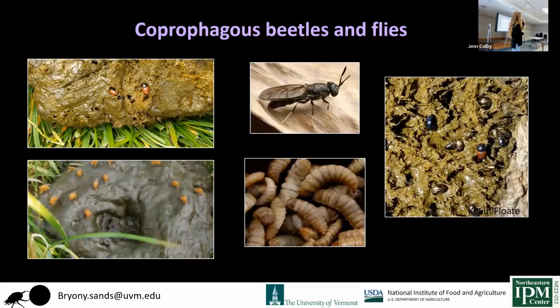And then we have the coprophagous beetles and flies. So here we have our dung beetles. These little red beetles are dung beetles. And then in this picture on the right, there's a load of different types of dung beetles. This picture shows golden dung flies. As I said, the larvae of those will eat the dung. And then soldier flies, you might have heard of the black soldier fly. The larvae of those, which are these underneath, can process a massive amount of organic matter very quickly. They're really important in processing this and getting it back down into the soil.